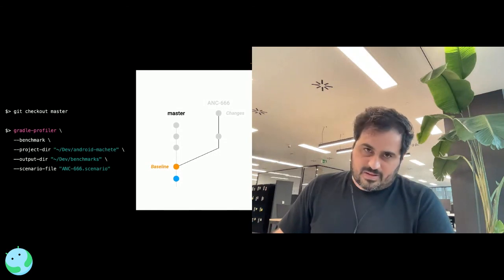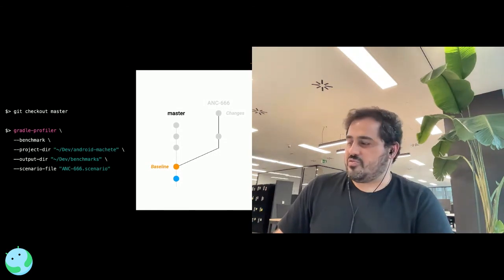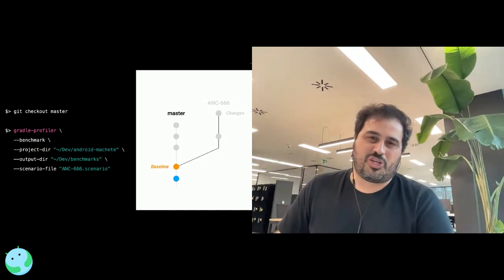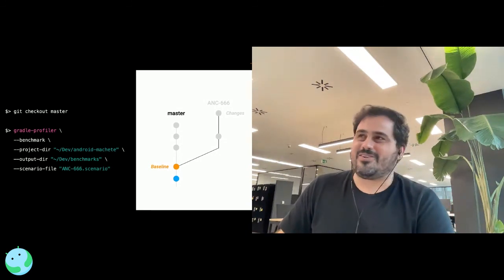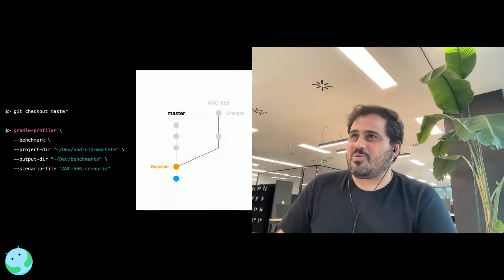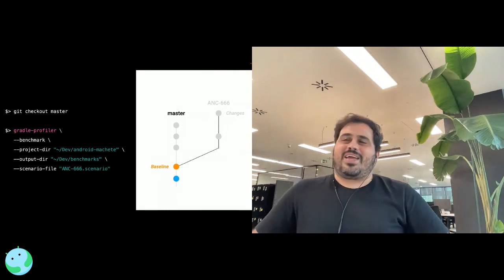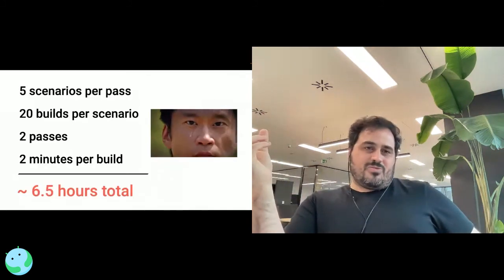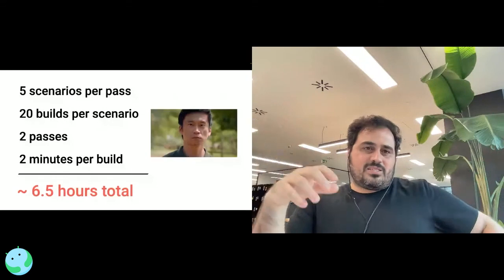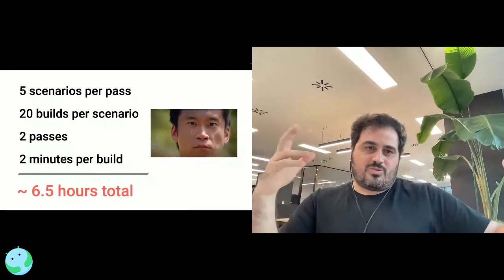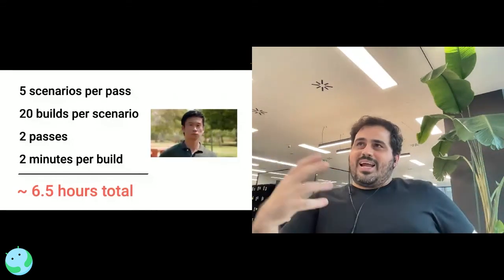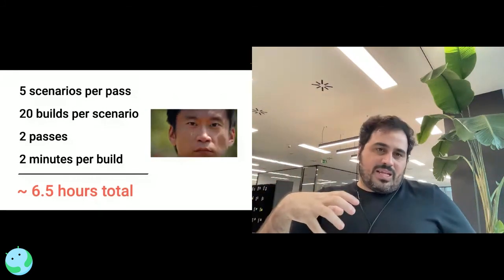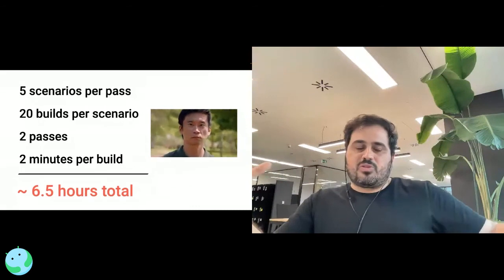So, pain points that we started to face. First of all, we were running those benchmarks on our local machines. Let's suppose I have 5 scenarios that I want to benchmark, 5 different Gradle tasks with different switches. Let's say I have 5 warm-up builds and 15 builds that I want to measure, which means 20 builds per scenario.